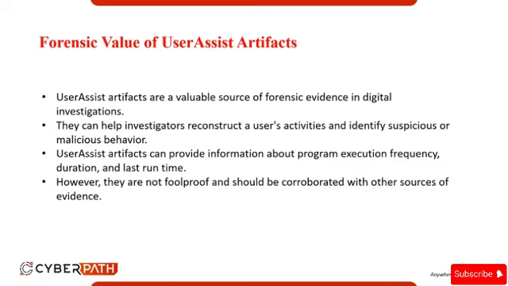Forensic value of UserAssist artifacts. UserAssist artifacts are a valuable source of forensic evidence in digital investigations. They can help investigators reconstruct a user's activities and identify suspicious or malicious behavior. UserAssist artifacts can provide information about program execution frequency, duration, and last runtime. However, they are not foolproof and should be corroborated with other sources of evidence.